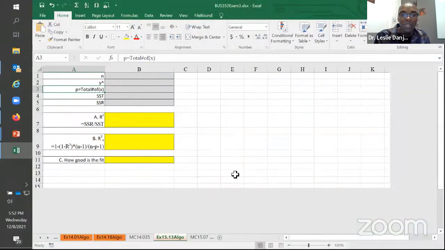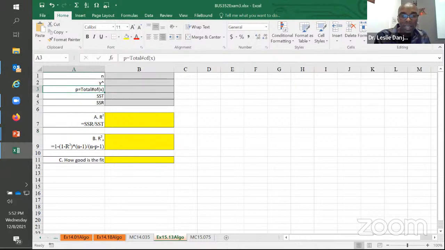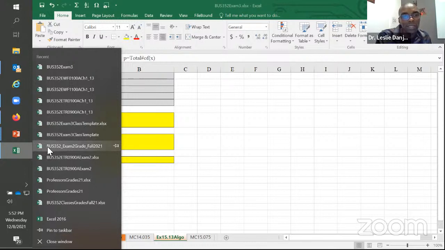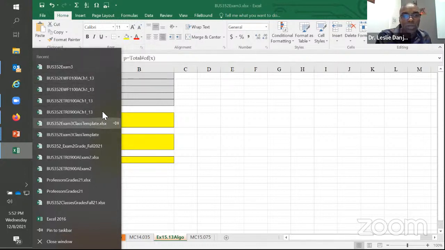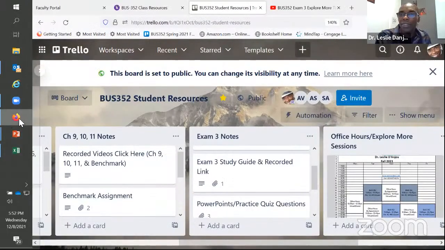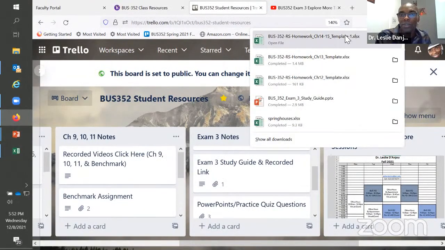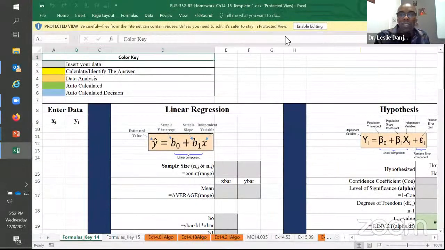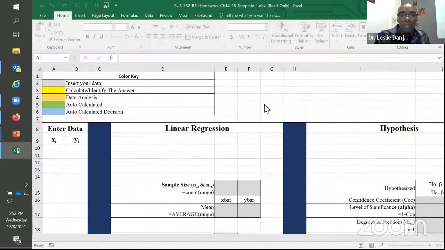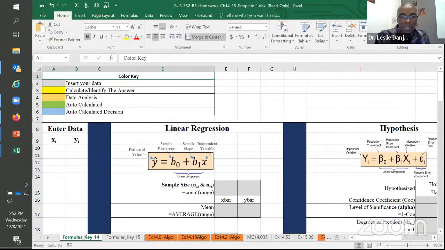I'm going to maximize this, and we need to download 15.20. So open back up 14 and 15, if I could find it. All right, can't find it there, so I know I downloaded it. Okay, 14 and 15. And we need to open up, give me a second here. This is why we always want to make sure that we're prepped and prepared.